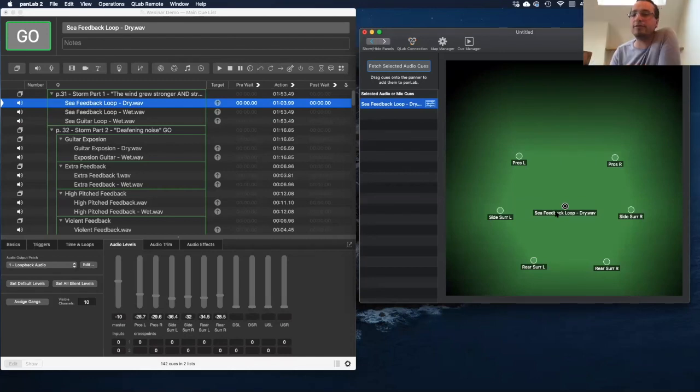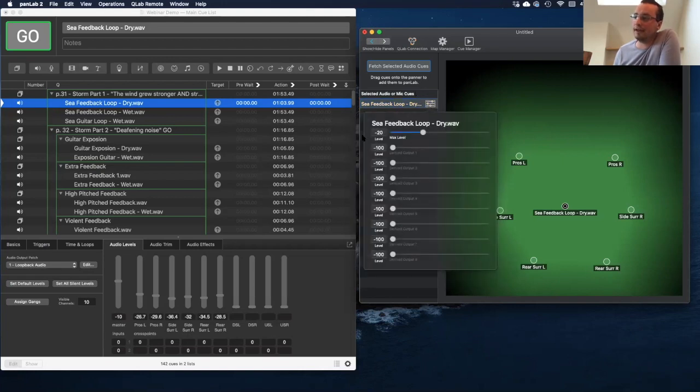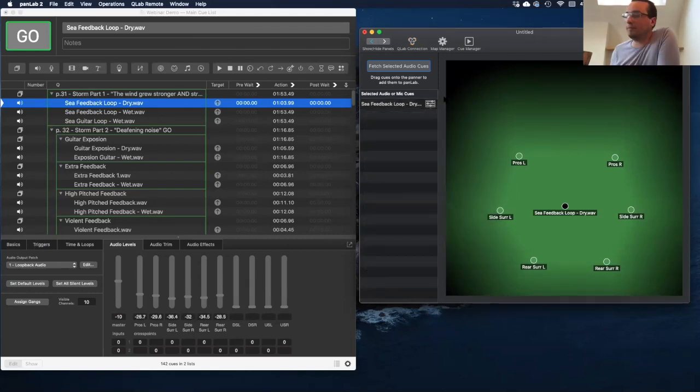Within the zone itself, the total amount of output power is normalized to a set level. You can control that level using this little mixer interface here. So I've got it to default, and you can set this up in preferences to output at -20 when you first drag a cue in. You can set that up yourself, and as you see, as I make that cue louder or quieter, the overall level control changes in QLab. So let's just set that back to -20 for now.